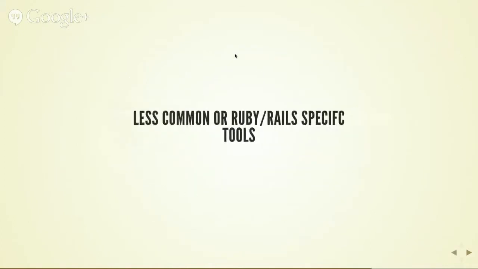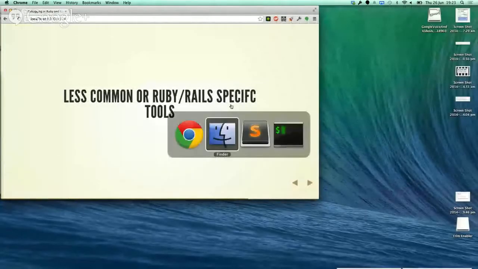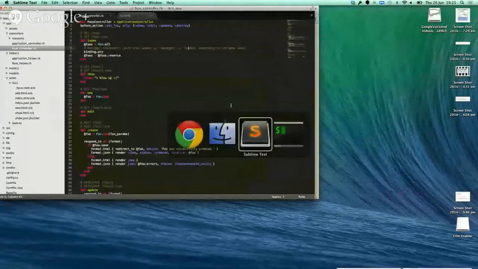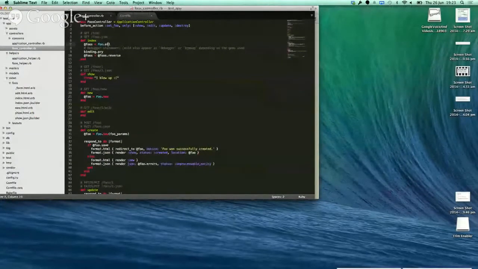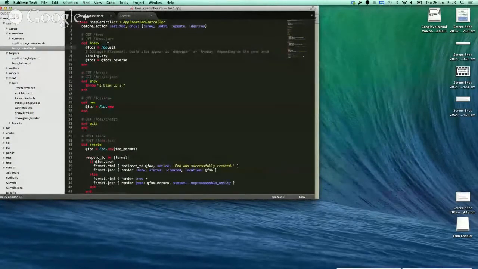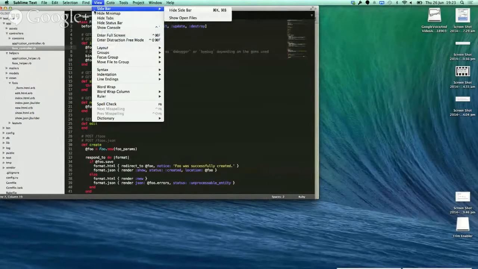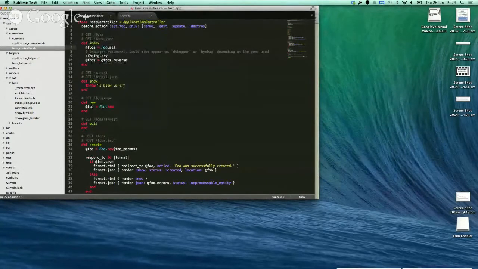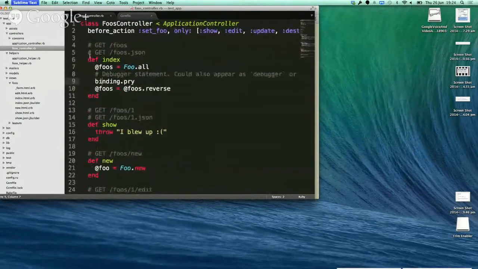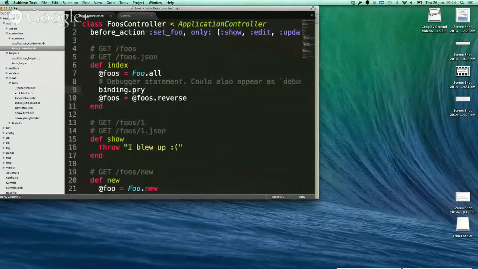Oh, I was going to do a demo here. Here we are. Okay, so if we have a look in this example code here, which I'll blow up for you. Can anyone remember how to zoom in? Yeah, I tried that. It works. I'm going to do it a few times.